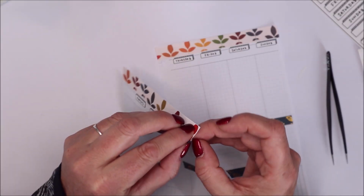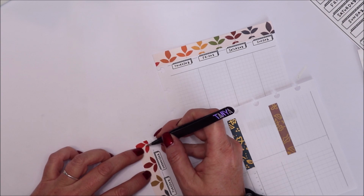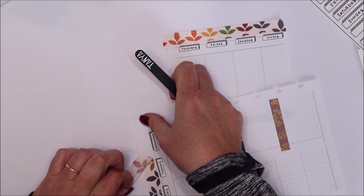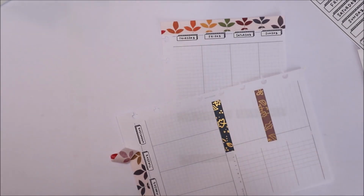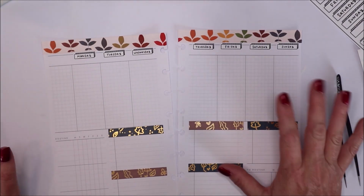Is there a hair in there? Oh my goodness. That will drive me crazy. Hang on. Let me see. It could be just something from the washi though, so let me see what it is. Nope, it is there. It's a fuzz, a dog fuzz, I think. Okay. Hashtag animal issues, right? Okay, that looks really cute, see?